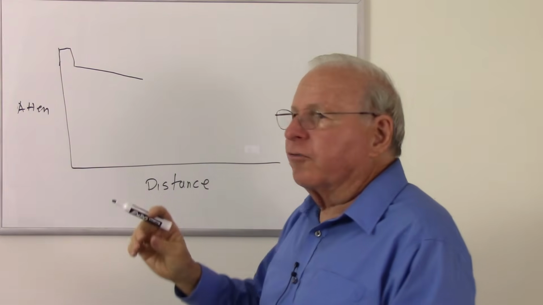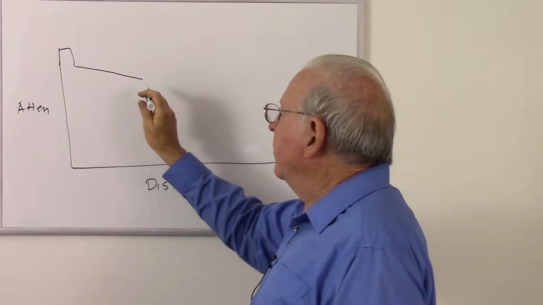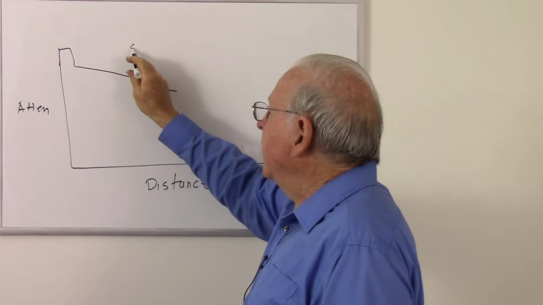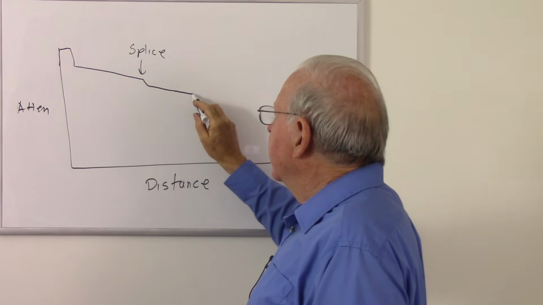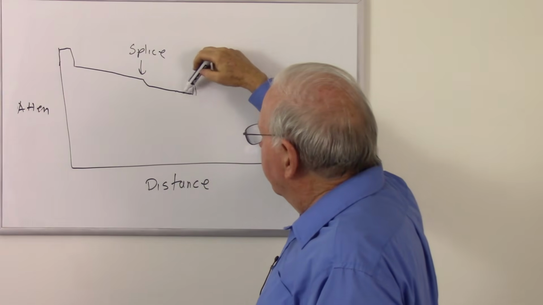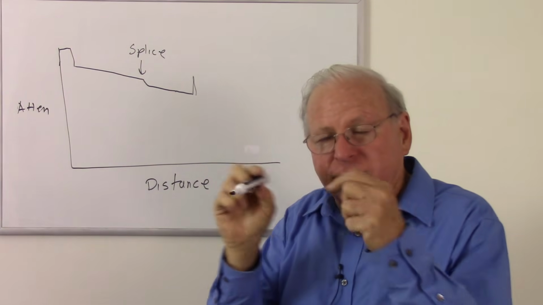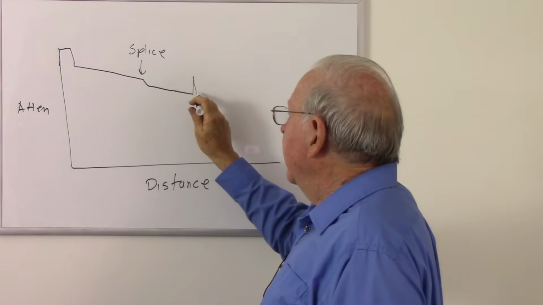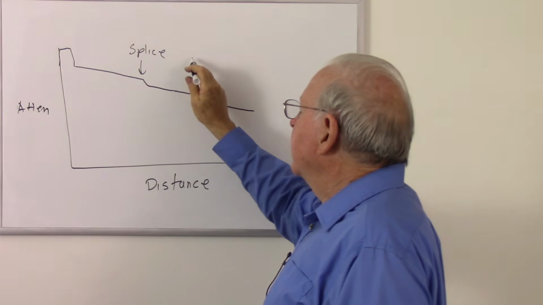So let's say we hit a fusion splice. That splice is not going to have any back reflection, but we are going to lose power there. And so we're going to see a little dip. So if you see a dip, what's that? That's a splice. But now we get to a point where we get a reflection. So all we're getting is backscatter, backscatter, backscatter, but now we hit an interface between two fibers at a connector, and we're going to get some back reflection. So we get a spike, and then when it finishes reflecting, oh, it's gone down even more. So that's a connector.